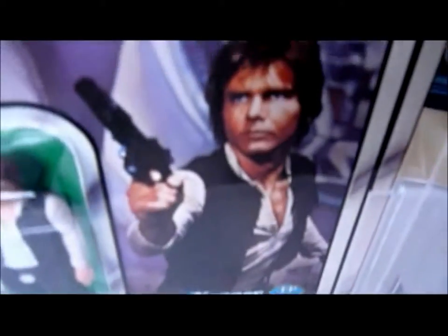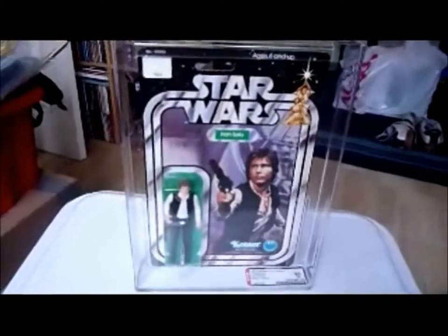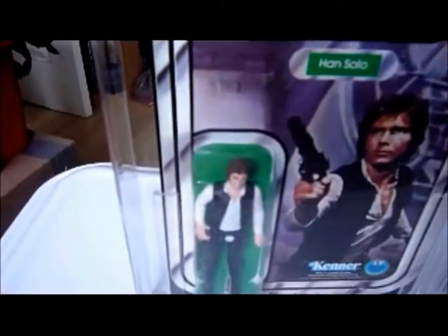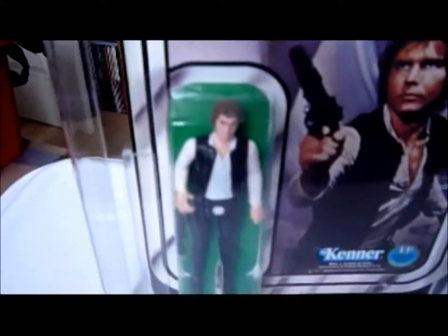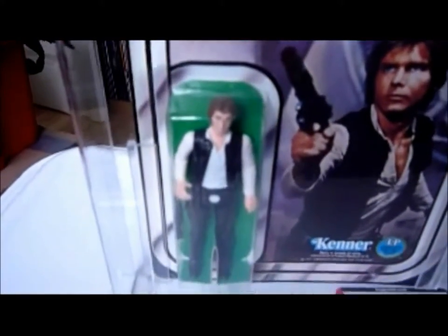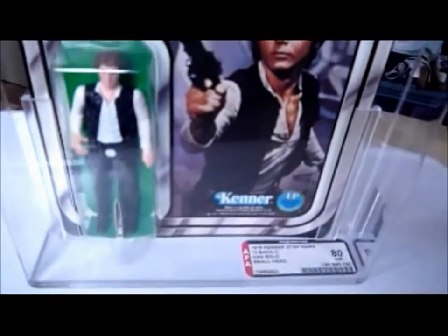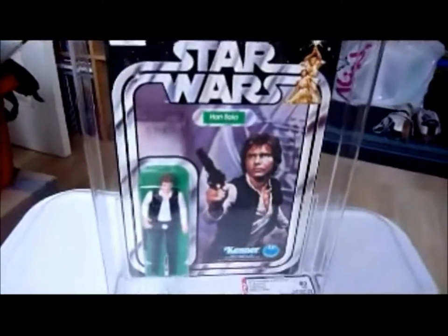And it's a really nice item. To get a Han Solo on the 12 back is a really hard thing to do because he's quite expensive. The big head version is supposedly even more expensive, rarer on this card, so that goes for slightly more, but they're quite expensive. Nice figure though. Comes with a small blaster, piece of card between the legs, which is typical of the Han Solo, and looks fantastic. I've always wanted a small headed Han Solo, but it's taken me ages to track one down.